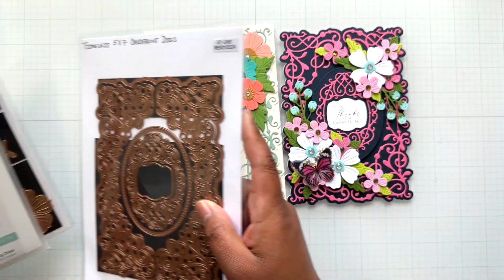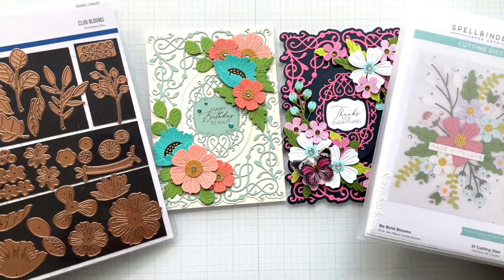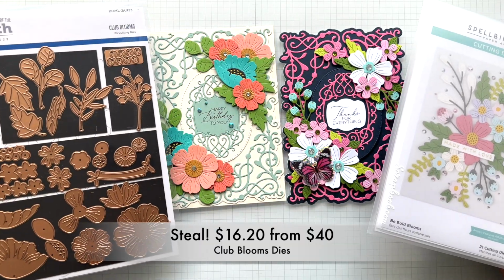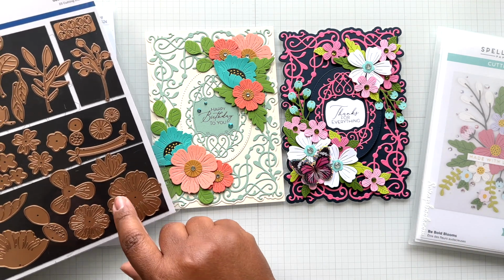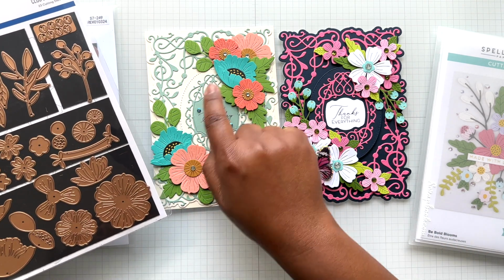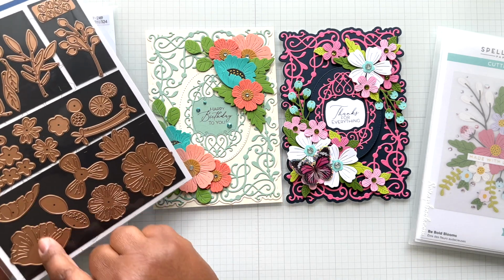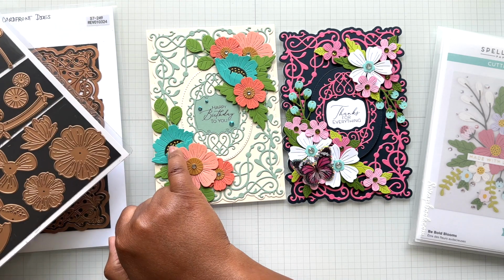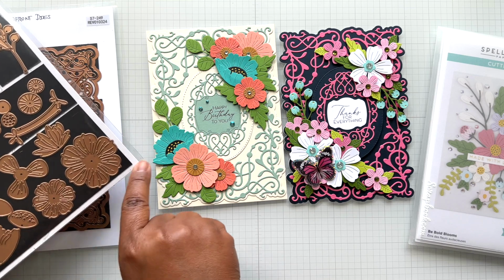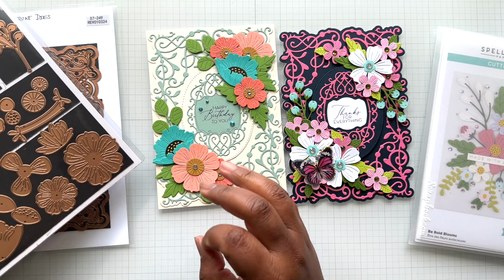For my florals that you're seeing, I'm combining two favorites. On the left, we have Club Blooms. Love my usual favorites, these two, with the centers right there. And then this one looking off to the side, which I'm so loving lately, right here. And that's in that teal topaz. Brushed black cardstock on the top. And then the yellow peeking through that Spellbinders Sunkissed.